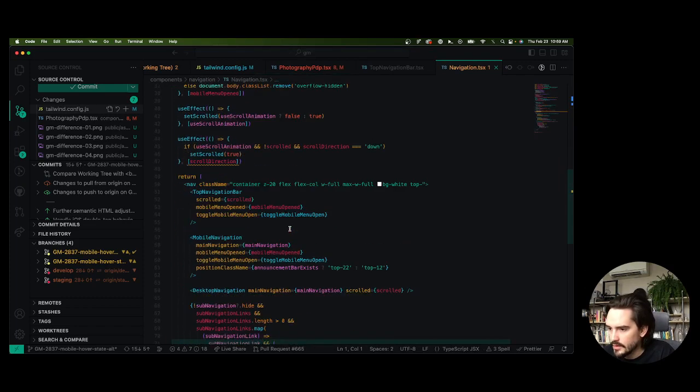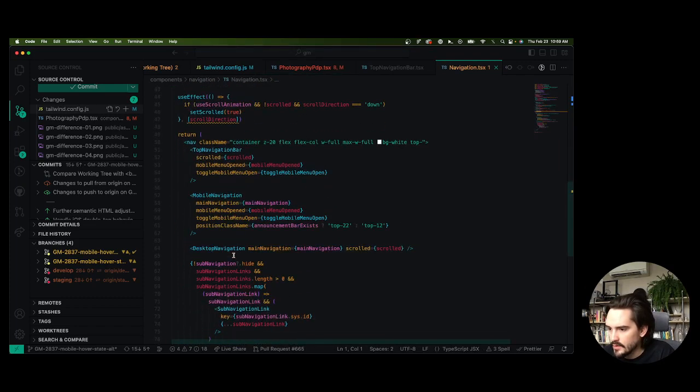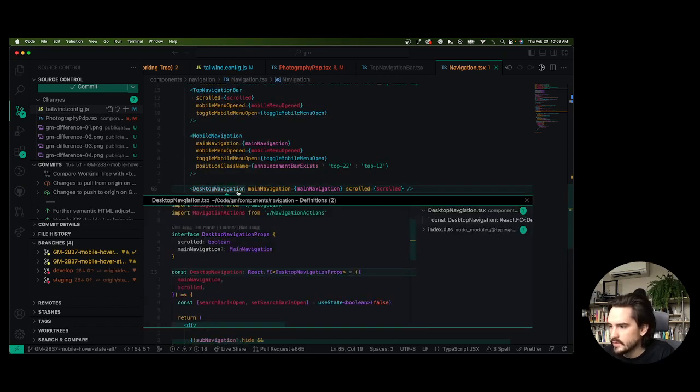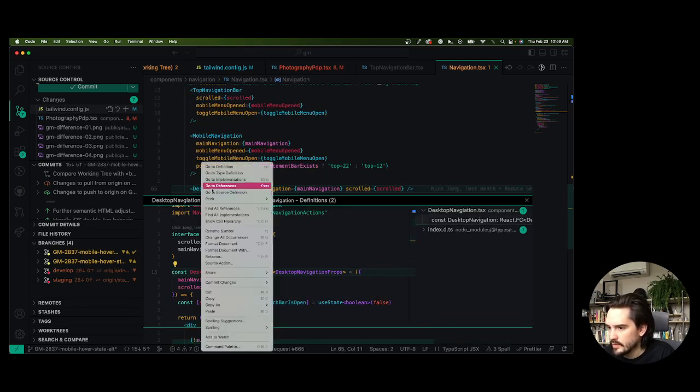Is that right? Top navigation bar. Desktop navigation. That's where I want to go. Take me there. Go to source navigation.